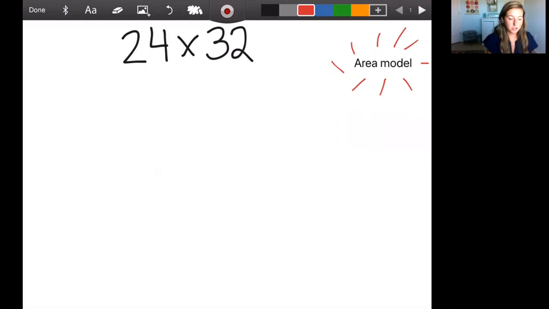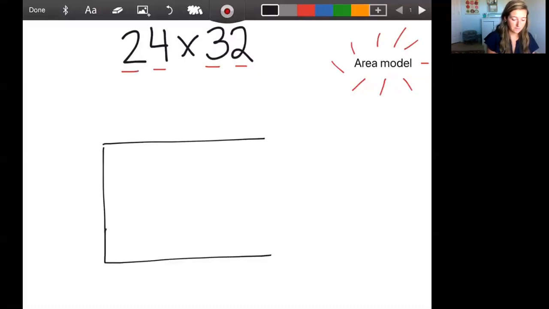Whenever I see 2-digit by 2-digit numbers, I always think that it's going to be a window. My class likes to call it window life. The reason I say windows is because I know it's going to have to be 2 boxes by 2 boxes, meaning 2 columns and 2 rows. The reason that I know this is because there are 2 place values in each of these numbers: the ones place and the tens place. So my box is going to look like a window, and that's what I mean by a window. So let me show you.